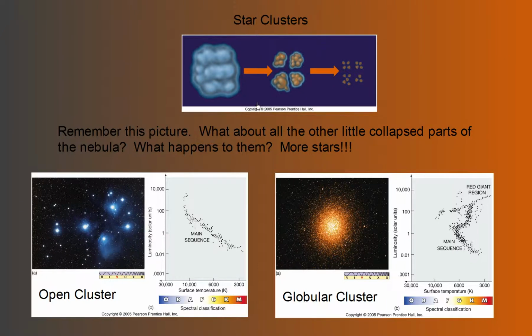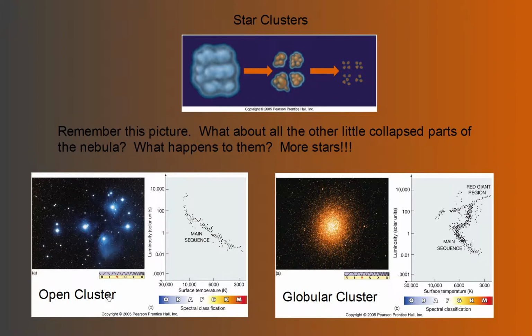Alright, so continuing on with the life cycle of stars, we had a picture in a previous slide, this picture, where you start off with a big cloud of gas and dust, basically a nebula that contracts down and splits up into, it's almost like cell division in a sense. We talked about just one little cluster here that turned into a star, but what about the rest of them? Well, pretty simple. They all turn into individual stars, and they form a star cluster.